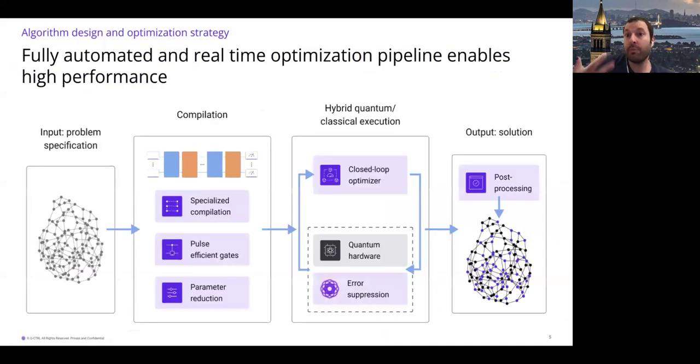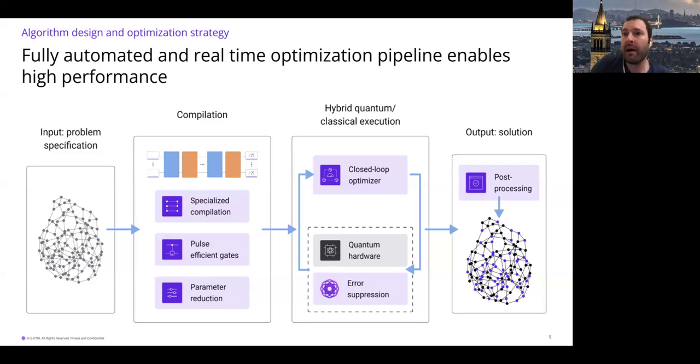We have an optimization pipeline. This optimization pipeline starts from the problem definition. This is typically user-defined. Then we need to understand how to take this problem and encode it to the quantum computer. That means what is the type of quantum algorithm that we want to use in order to solve it, and how to embed the specific user-defined problem.